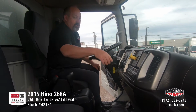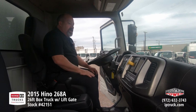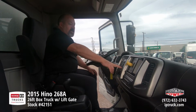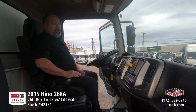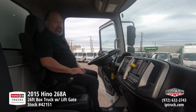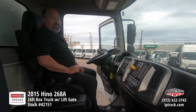It is an air brake truck, and as we said, it does have air ride suspension, which some contracts require. We've got the AM, FM, CD radio, cruise control, air conditioning, and this truck does have the powered and heated large mirrors on the doors, so your driver can adjust the mirrors from the driver's seat, not having to get in and out. And even though this is a 2015 year model truck, you can see it's very well maintained and cleaned. Be a great ride for your guys to get in and start making you money with.